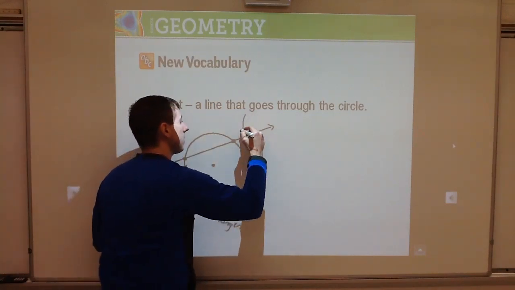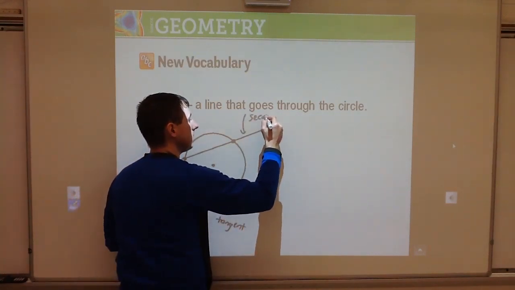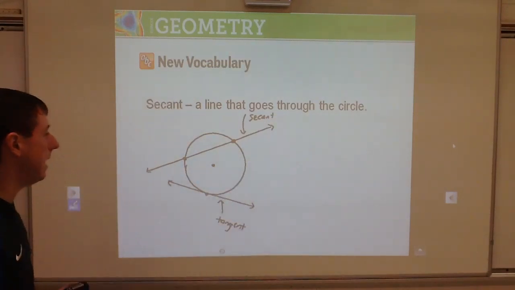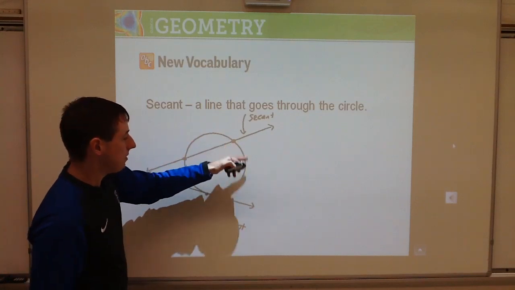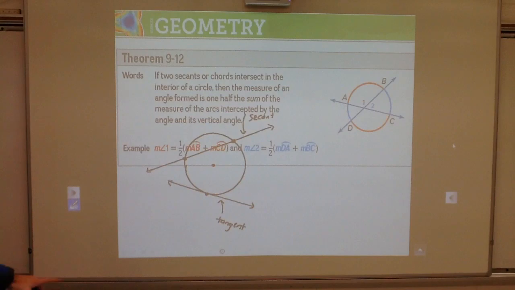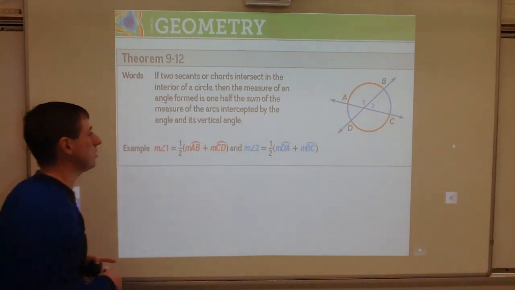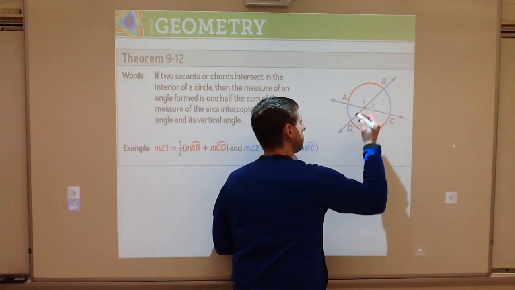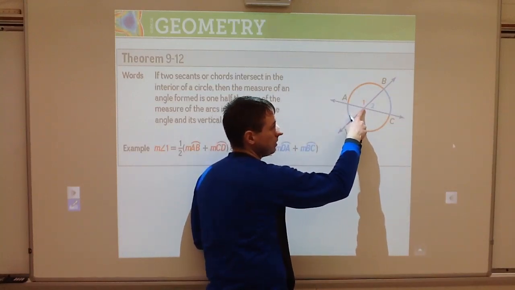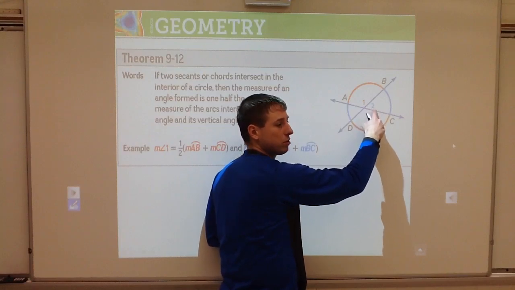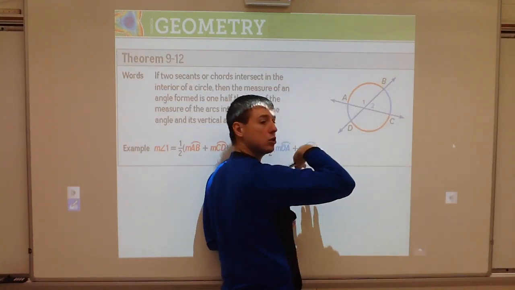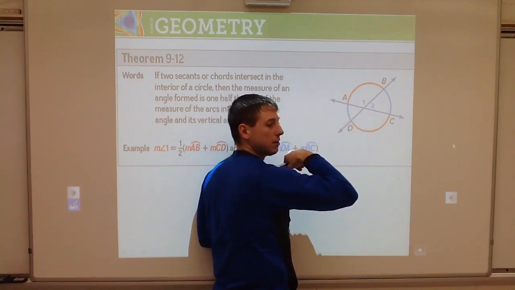But the new one today that we're going to add on is secant. Okay, we're talking about when they cross, what happens when they cross, and things like that. Dealing with like the arcs on the outside and the angles on the crossing points. Okay, here we go. First type of crossing is when the two lines cross inside the circle. So we have two secants crossing, but this crossing point is not the center of the circle. That's the main difference. These two secants can cross anywhere inside my circle, but it doesn't have to be at the center.